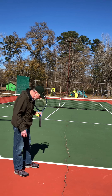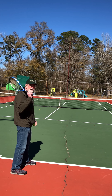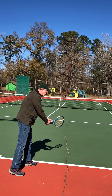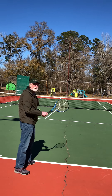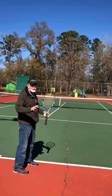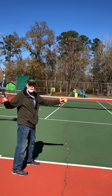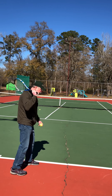To hit a basic serve, you can just start with the racket on your shoulder and toss it and hit it from there. The real serve that you see pros do — toss it up, swing with a full motion — is actually complicated. Don't try that. All I want you to do is be able to hit the ball from your shoulder. We'll work up to the full swing once you get this down.